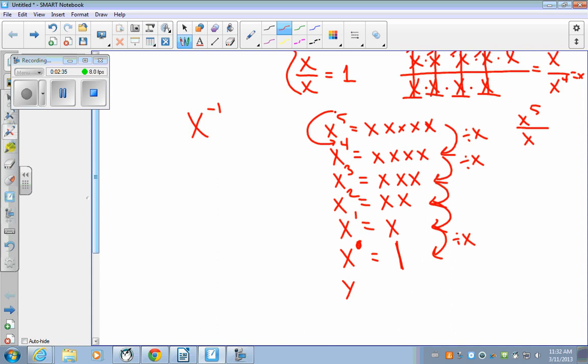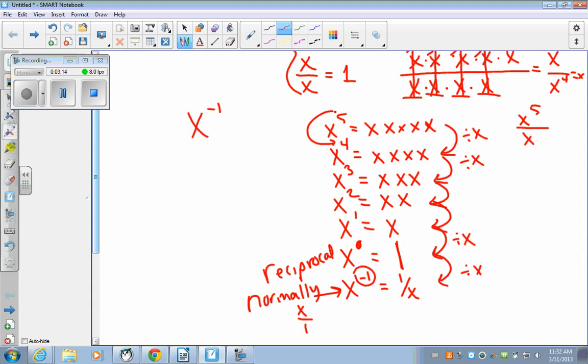But now if I keep going with that, and now I'm still subtracting 1 from that exponent, well, I'm going to take 1 and divide it by x. And sure enough, x to the negative 1 equals 1 over x. So no matter what that number is, this is called the reciprocal function. Because really, all I'm doing is I am flipping x. X over 1 is normally just x. We don't write it that way because it's babyish, but that's what it is. So this is the reciprocal function. It doesn't have anything to do with negative like we're used to it meaning. It just means take the reciprocal.